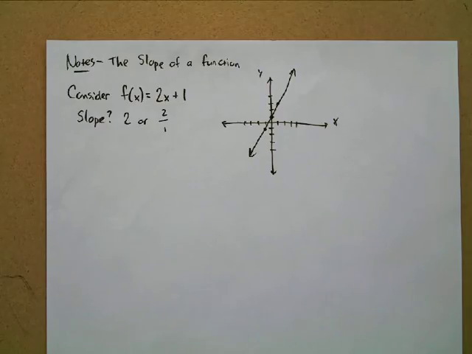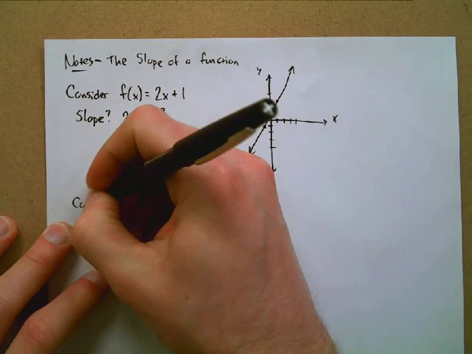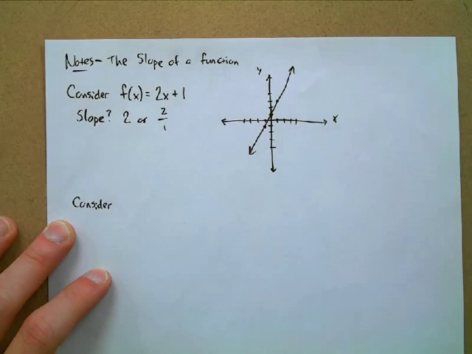It's always 2. Another idea that we have of the slope is the rate of change of the line, or the rate of change of the function. A line has a constant rate of change. It's flat. The slope is always just 2. No matter where you are, the slope will always be 2. All right. Plenty of time spent on that kind of stuff.